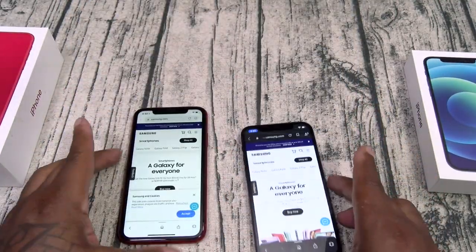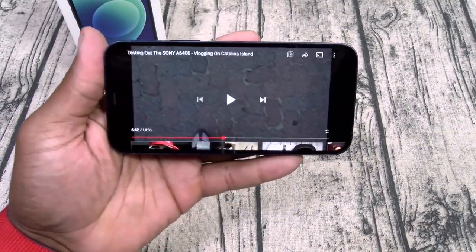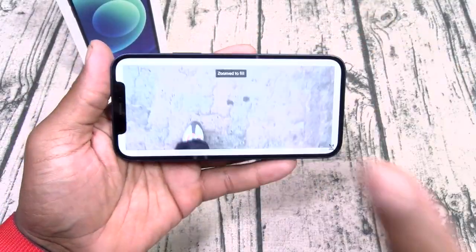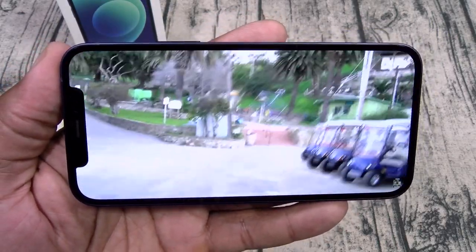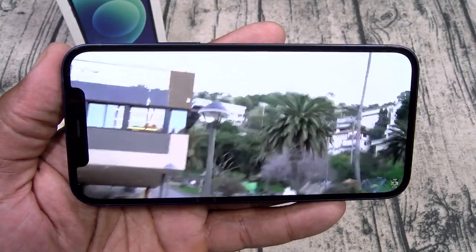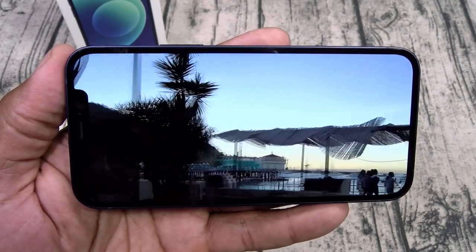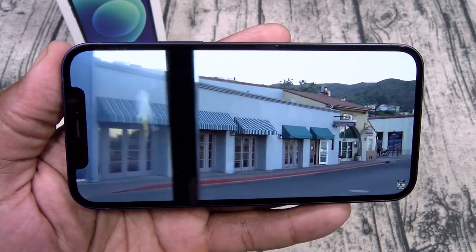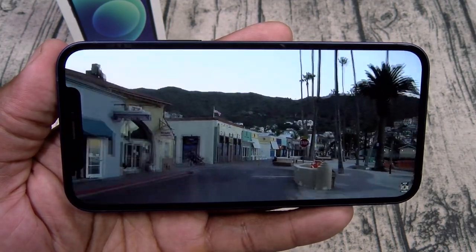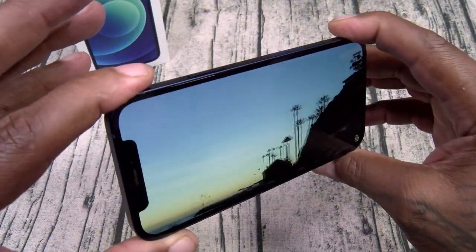It's a big difference — you can see it even better when the phones are on the table. The whites look a lot whiter on the OLED. Let's test this beautiful OLED display with some media. Other than the notch — beautiful. The OLED panel gives you those excellent viewing angles.